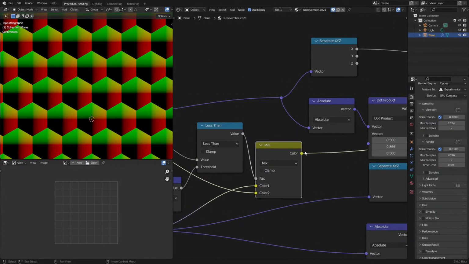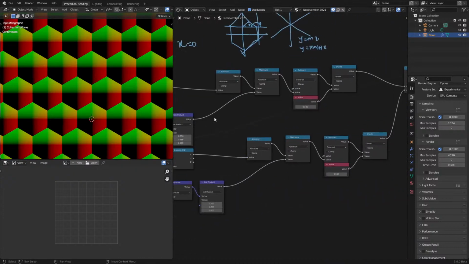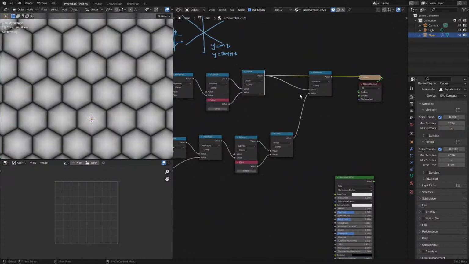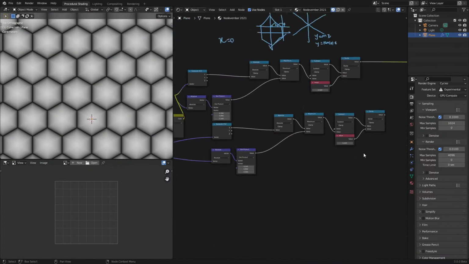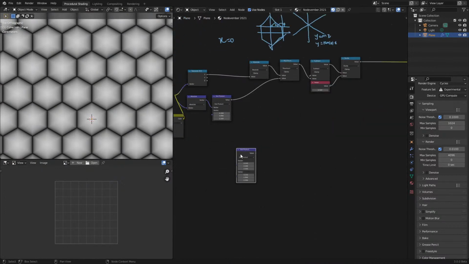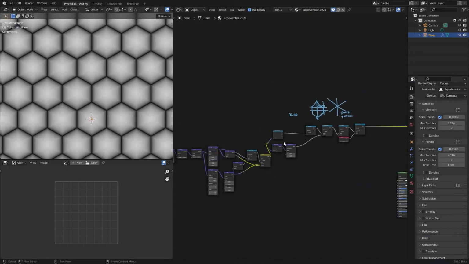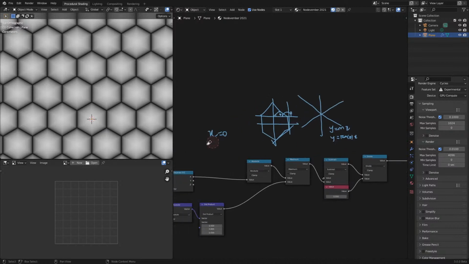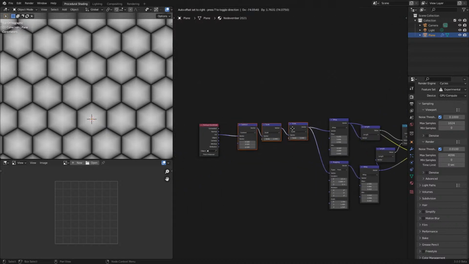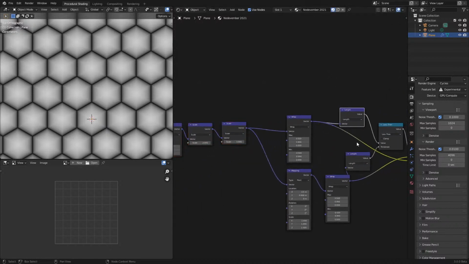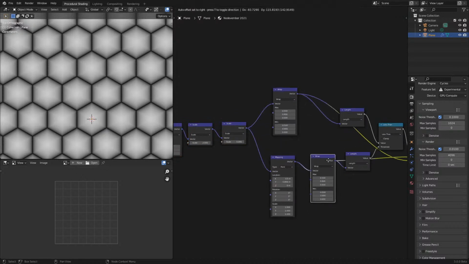So now I got the hexagonal grid. I can just basically do this once and everything lines up properly, even here. So I don't need to do an extra layer, so I can just delete everything here. So this is basically how you make a hexagonal grid. This is the easiest way, to be honest. As I said, the link that I sent before can do that in just 6 nodes. So that's crazy, right? Now comes the most interesting part, displacement.